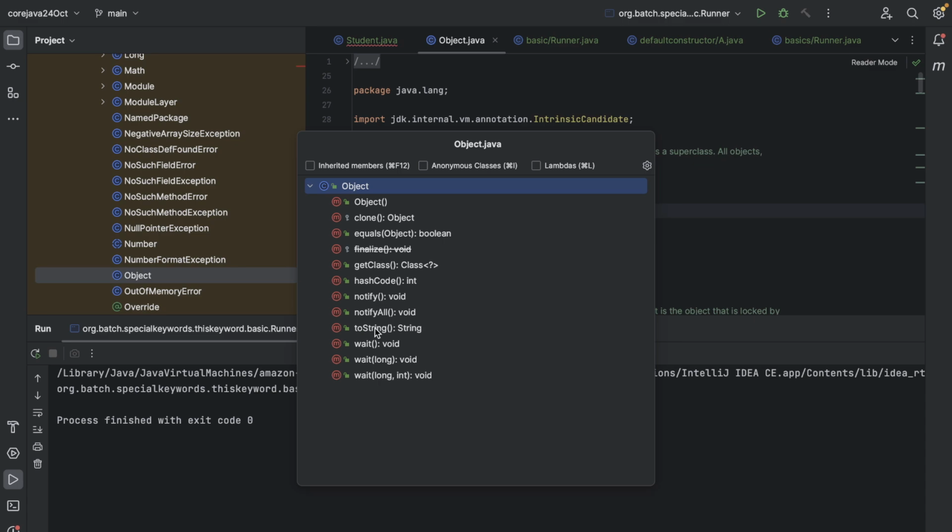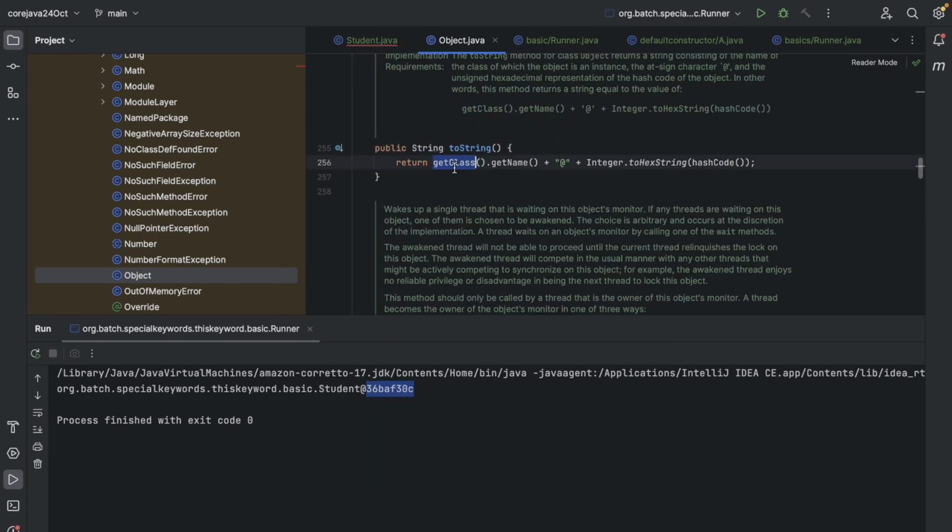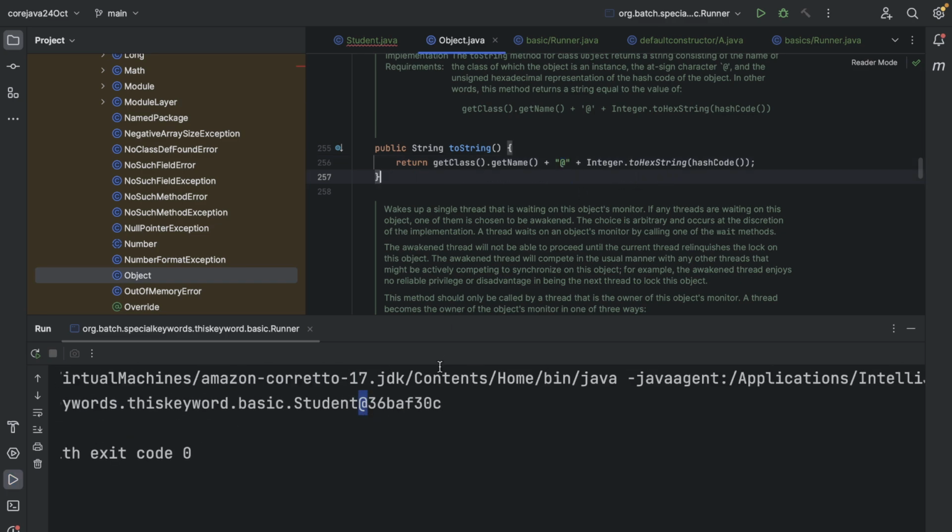So one of these methods is toString, right? And in this toString you can see getClass dot getName, right? So this is the class name of the reference variable student. Then add the rate, and then there is some string, a hexadecimal string. We have discussed hexadecimal, right? toHexString. We have seen it in the first section, first class, or the second class, I'm not aware right now whether it will be first or not. Hexadecimal is 0 to 9 A B C D E, right? All right, 16 digits.